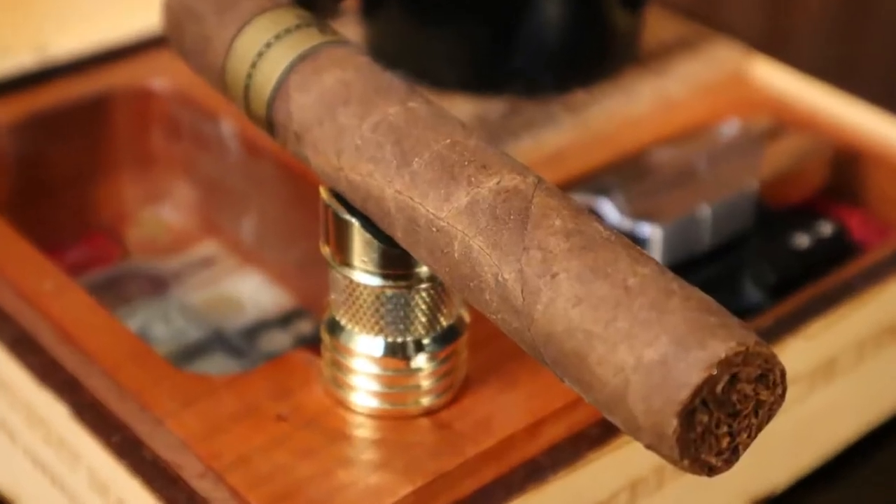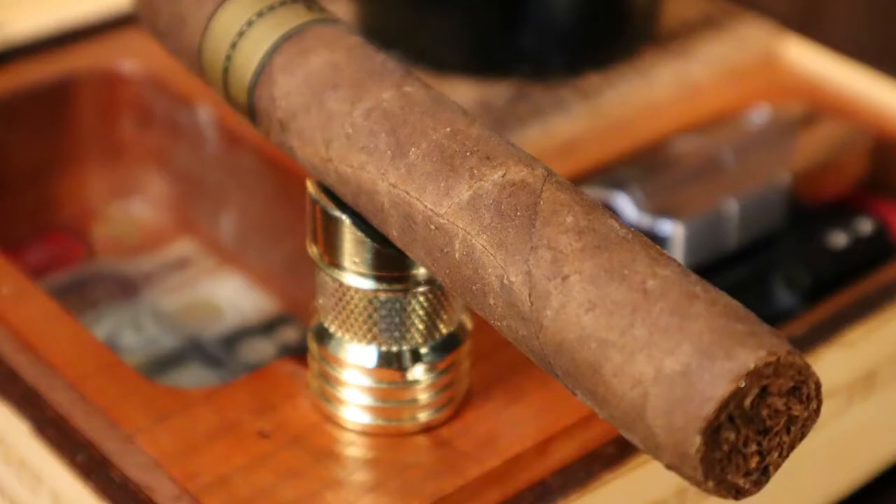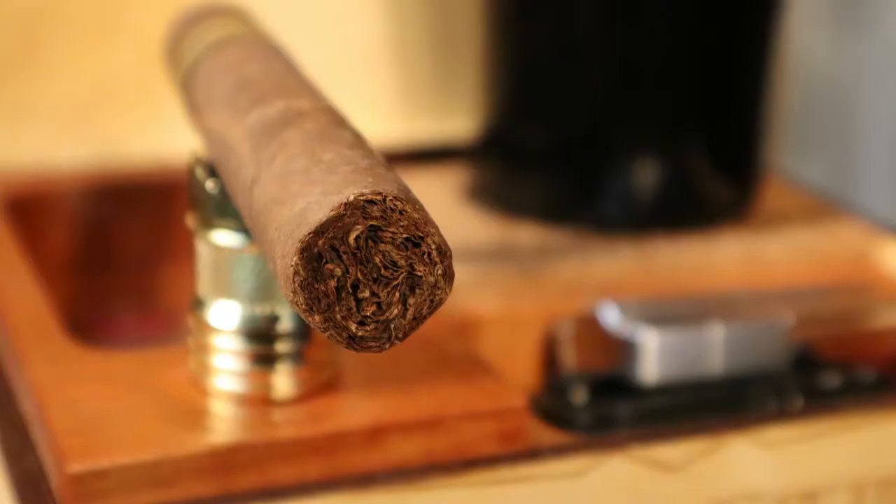The first thing I've got to say about this wrapper is it is awesome. The wrapper is absolutely gorgeous. I took some nice pictures, we're going to put those in the video. It's got a very satiny toothiness to it — it's really toothy. It's a matte brown color. You don't often see this look; a lot of times with cigars you see the oils laying on the surface and the cigar looks shiny and oily. This one's very dull looking, very matte looking, and it just looks really awesome.